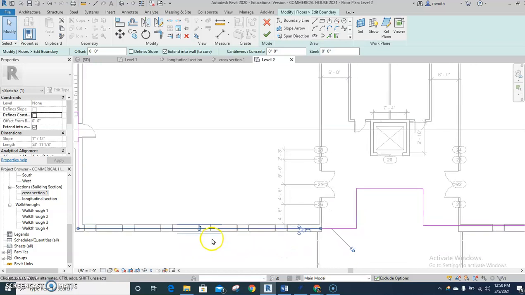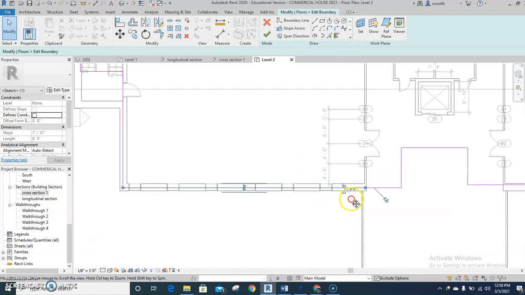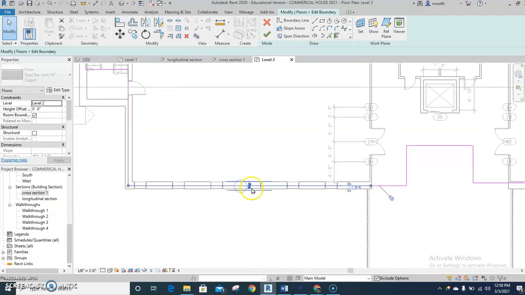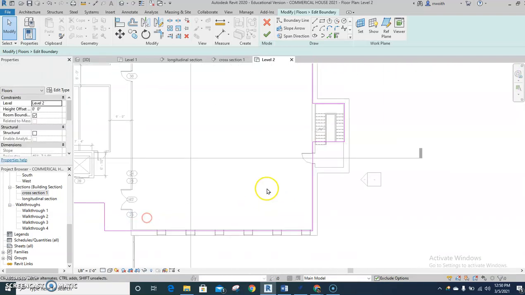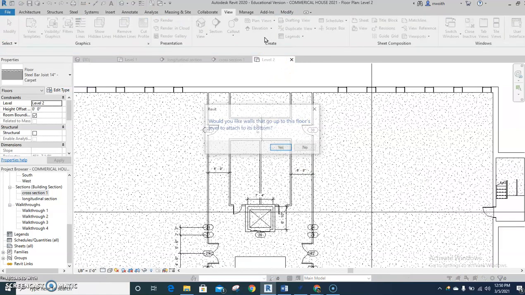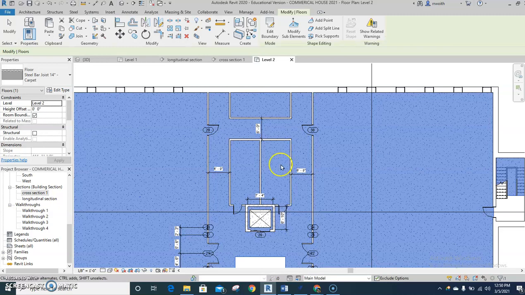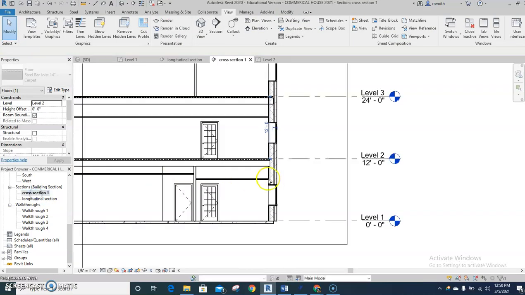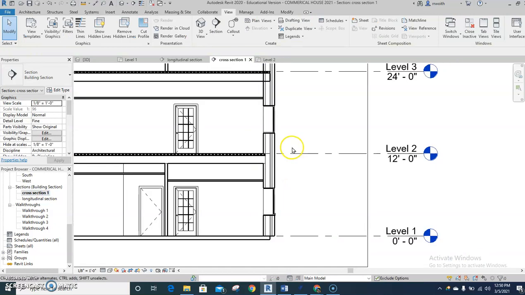I'm actually going to go here. Looks like that one's fine the way it is, so I'm just going to leave that. Not sure why there's no flippy on here. Oh, yeah, there is. Flippy. There we go. So make sure they're all flippy on the inside. Press check mark. Okay. All right. Go back to cross section, and you'll see how now your floor is embedded into your wall, which is what you should have.